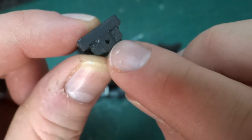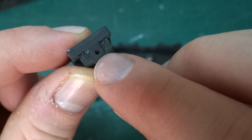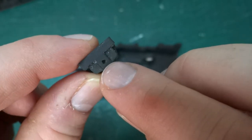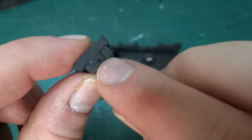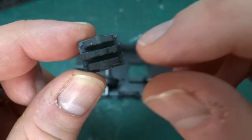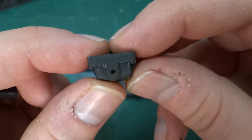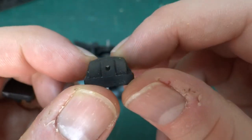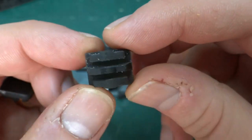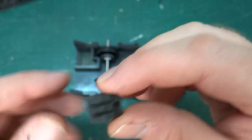I'm not quite sure exactly what size this hole ended up when I scaled it up, so I might go back and tweak this so that the hole is a known dimension, because that would make designing or fitting pins to hold the couplings easier. But for now, these have worked out quite nicely, printed nicely as well. The question though is how I stick these to the buffer beam.